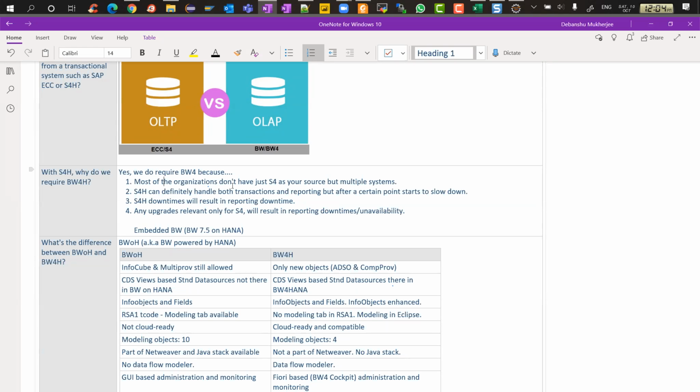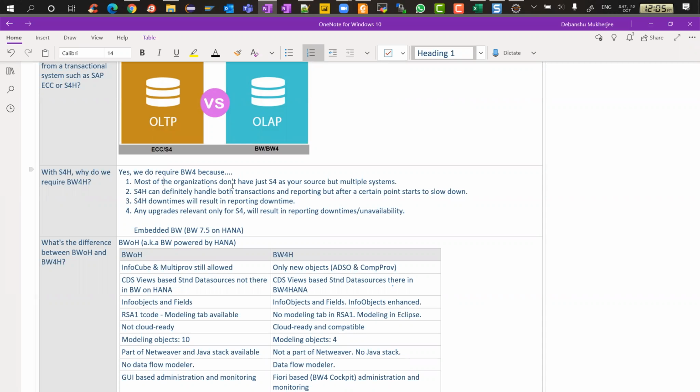That is not a good way. So now what do we do? We definitely need a system which is capable of consolidating data, including S4. S4 is definitely one of the primary sources, but in addition to S4, you will need Oracle data, you will need PeopleSoft data, you will need SQL Server data. And this is where BW as a data warehouse will consolidate all that and give you the data warehousing.